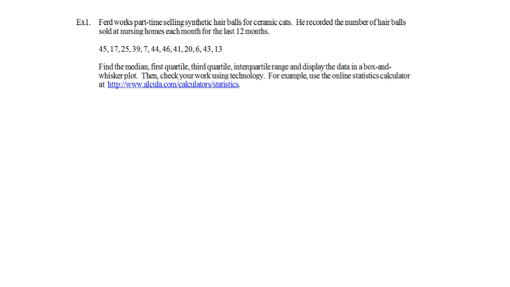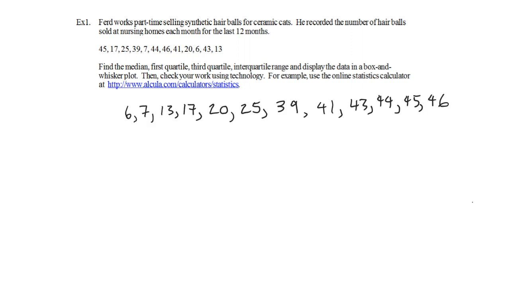So the first thing we have to do is order the list in order to come up with the median. So you'll notice this is our list. It's now ordered based on this list up here. So now we have to find the median. The first thing you need to know is that there's 12 months, so n is even. So we're going to get the midpoint, which is 12 divided by 2, which is 6.